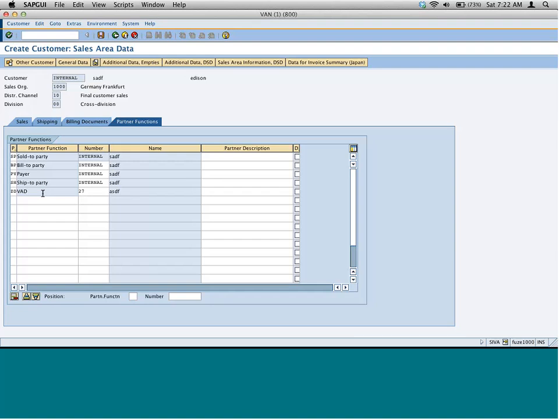And this time we have a customer that already exists that can play the role of a ZD. And now we have associated that with ZD. Okay? That's how we have successfully assigned a new partner function to a new customer account group.